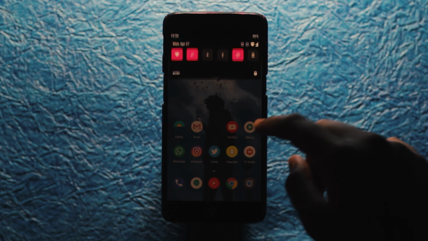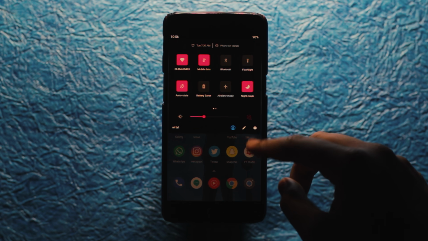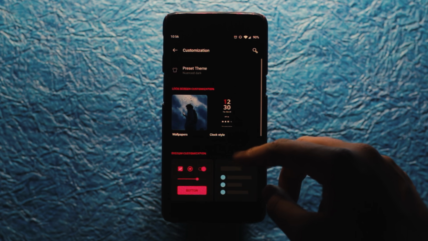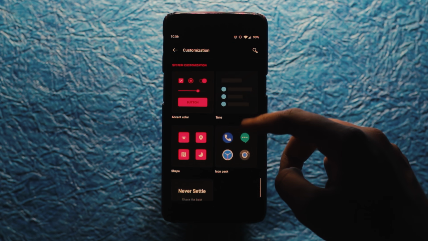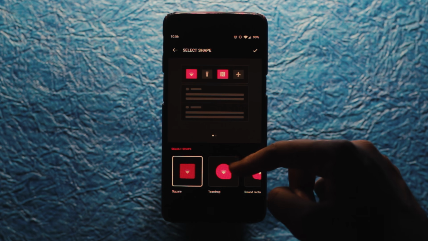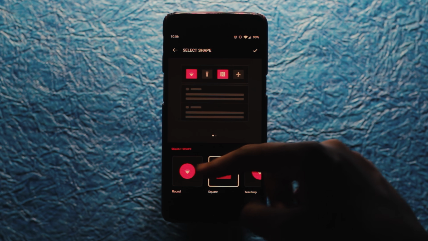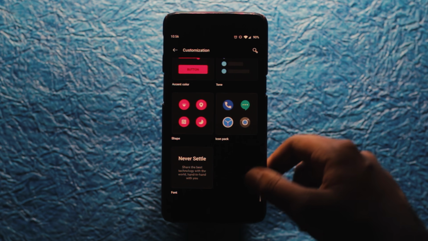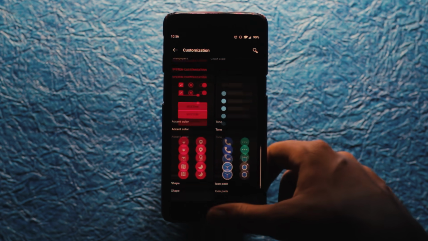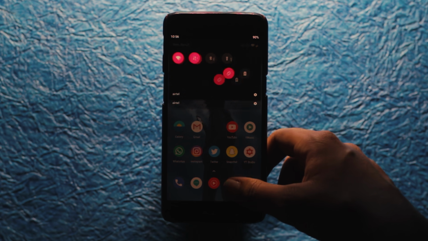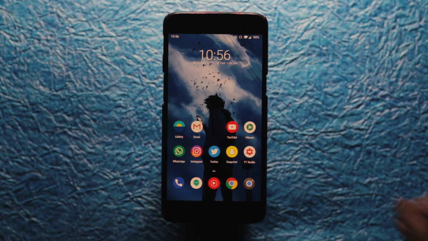The very first thing you notice are the square icons in the quick toggles menu, indicating that you have a whole new customization area to discover. Within it, you get to change your accent color, icon shape, icon pack, font, and even choose a universal device theme. All this was already something you could do in the previous versions of OxygenOS, but the addition of the new icon shape styles and a redesigned theming section is well appreciated.